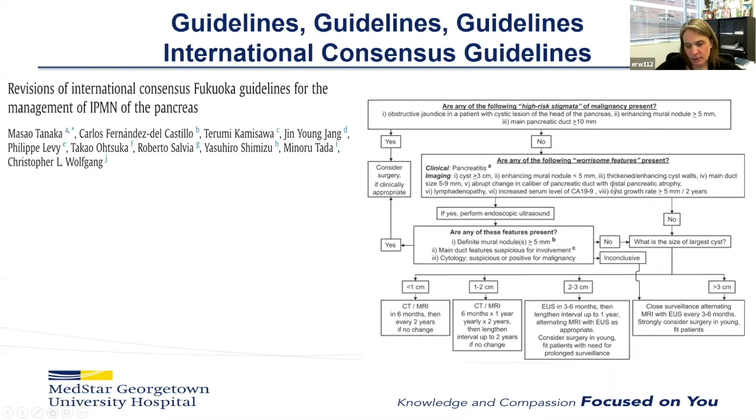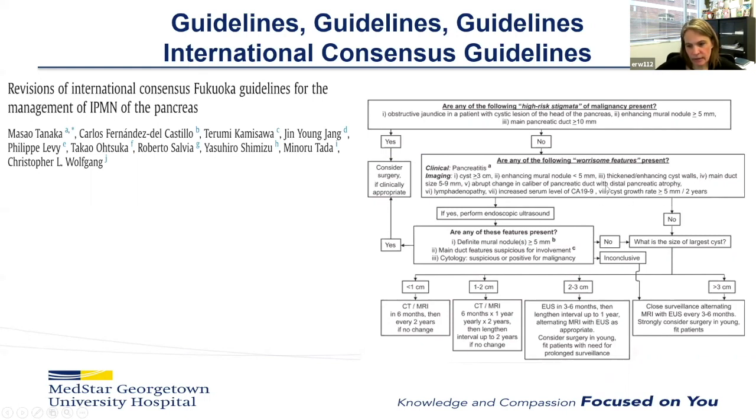So this is always confusing, but basically there's a stricture in, let's say, the body of the pancreas. There's a dilated duct with atrophy in the tail of the pancreas and the upstream pancreas. This is a concerning feature in any case, regardless of if there's a cyst present or not. But if a cyst is resulting in this, we are concerned about the possibility that that cyst may have an invasive component. Lymphadenopathy, meaning peripancreatic lymphadenopathy, increased serum CA19-9, and cysts.